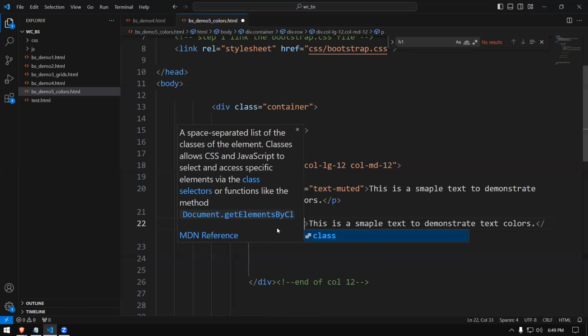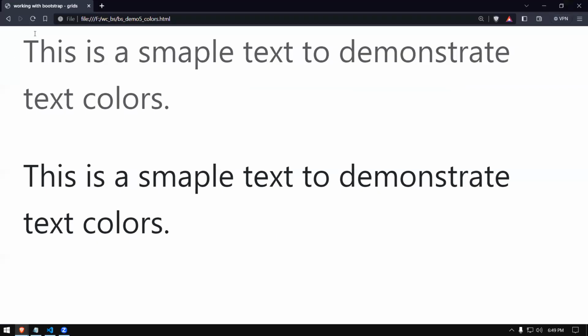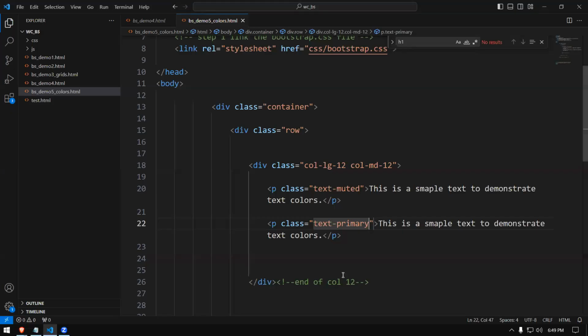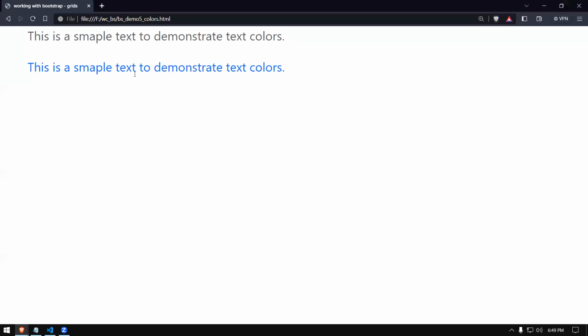If you want blue color, you put the class name text dash primary. Primary is a type of blue color, right? This kind of blue will come. I will keep it a little bit zoomed in so you can see the colors clearly. Another one, we will copy paste this one so it's easy for us. So we can go for another color. If you want green color, you will put success. These names are very common among Bootstrap, so you can use them. That's the kind of green color.